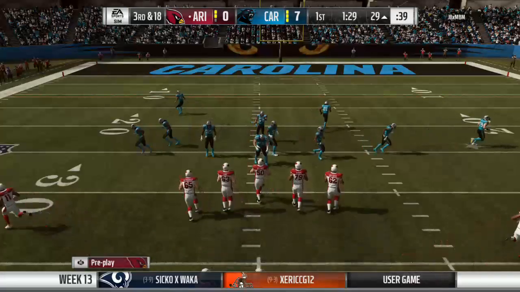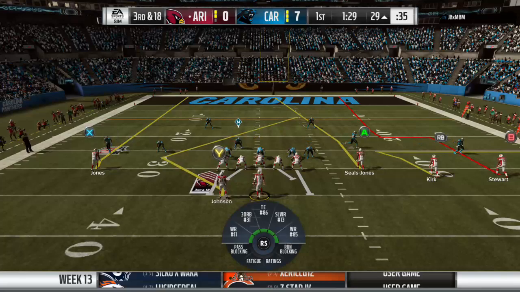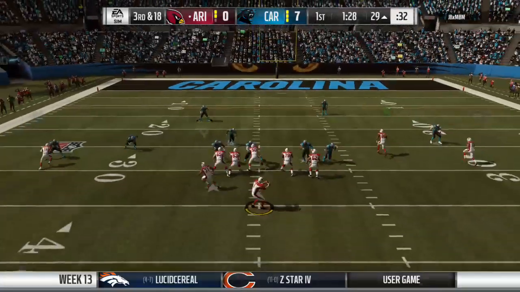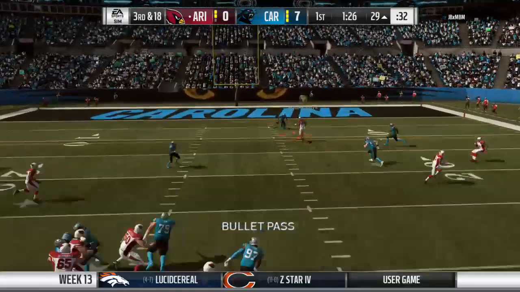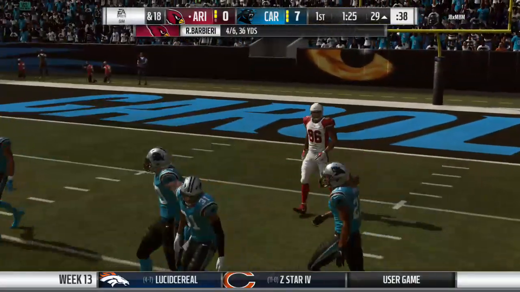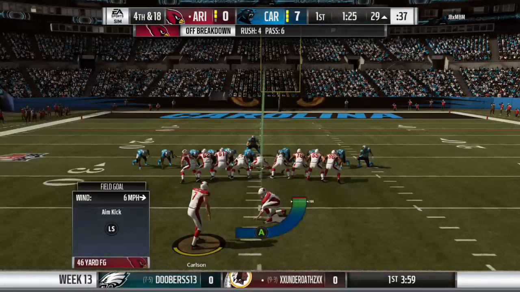This offense 2 for 2 on third downs on this drive. They're in for a tough test here, though. 3rd and long. Back to throw. Hard throw. Incomplete. Oh, man, for him to be that wide open and drop it.